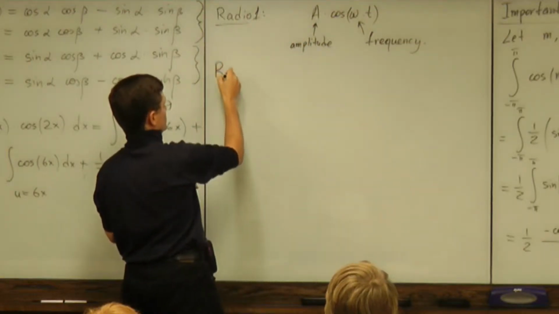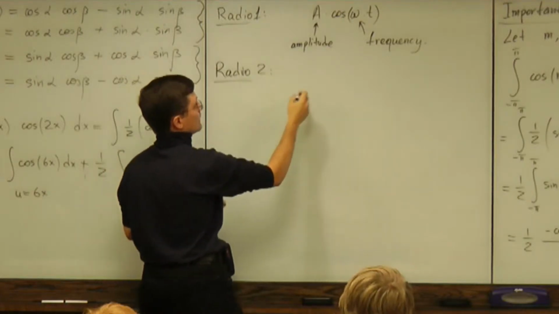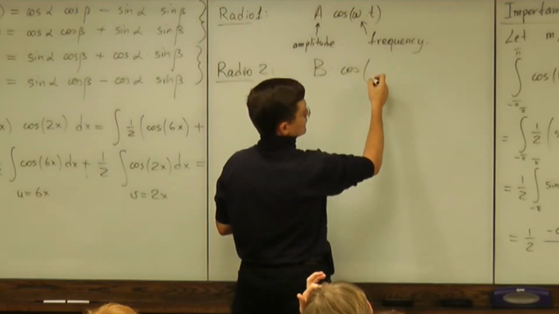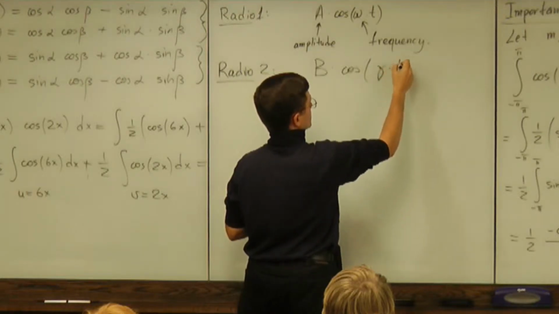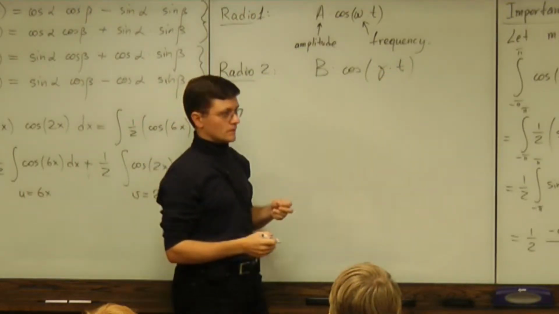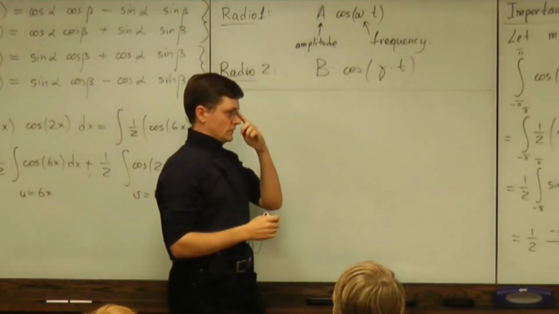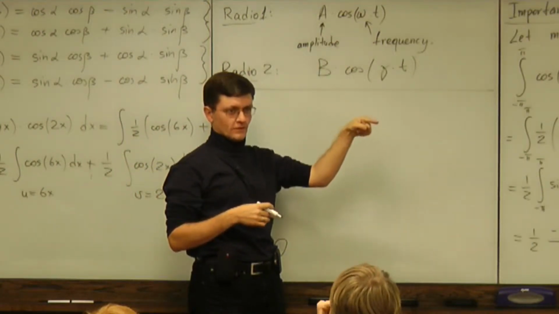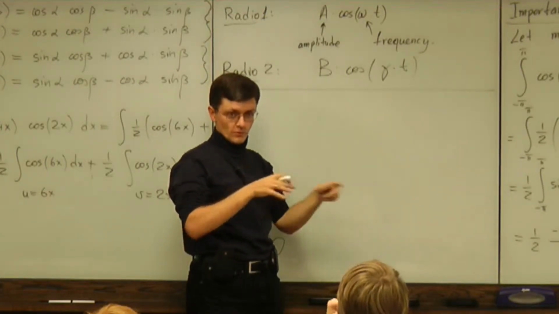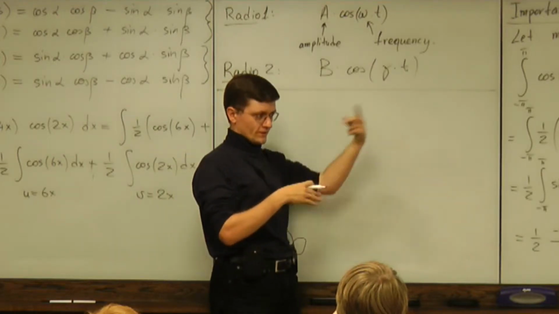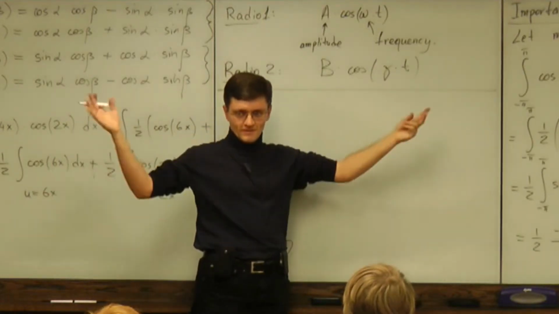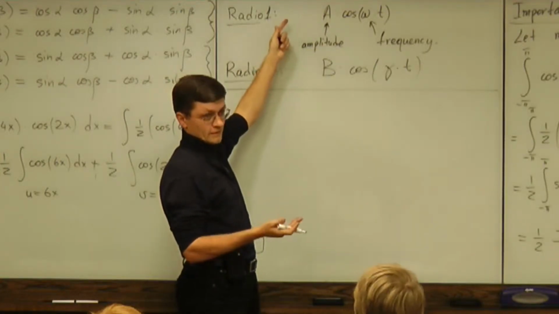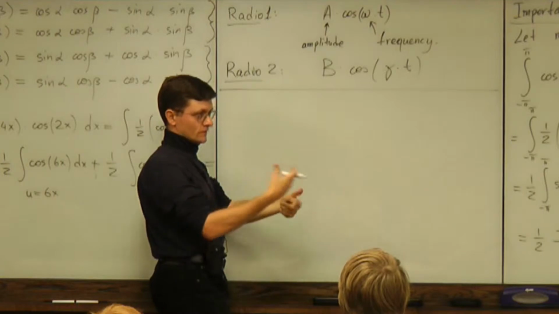Right? And then I have radio station 2. And that broadcasts with amplitude B using frequency, I don't know, delta, gamma. Now, all these waves propagate everywhere, right? All the waves generated in Moscow right now are right here, going through us. At the same time as waves generated in New York and San Francisco, they're all around us and moving at the same time. Now, how do they move at the same time? They add. That's the mathematical modeling of that phenomenon.